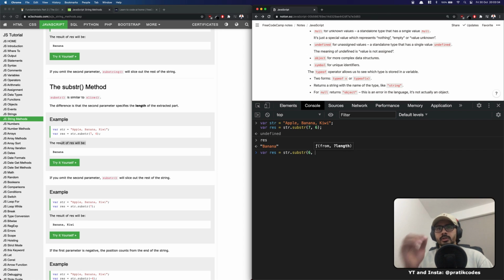And now, how many characters are we going to remove? We're going to remove 7, 8, 9. Let's say 9. So it should remove ban. No, it doesn't do that. Oh no, wait.